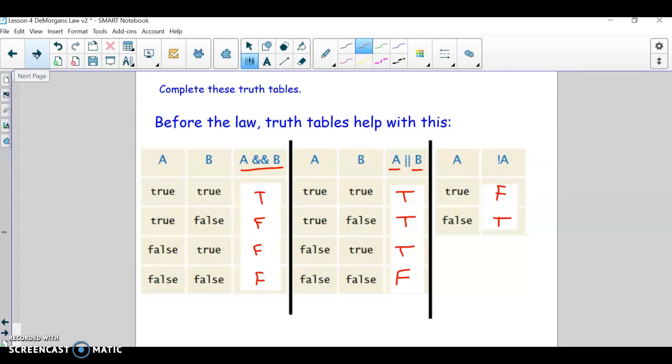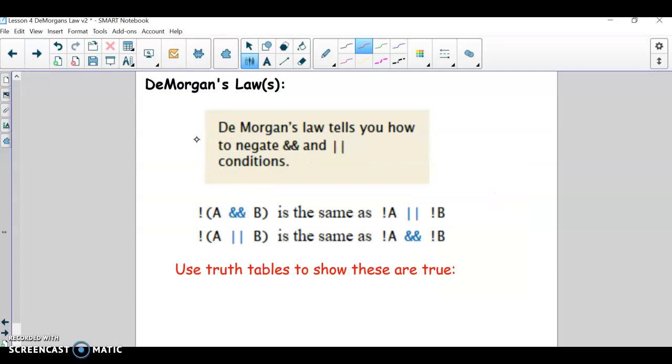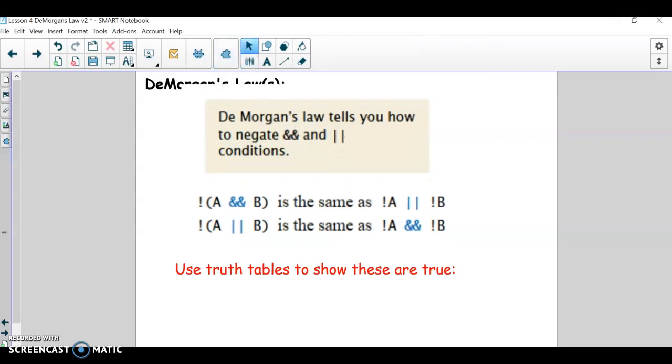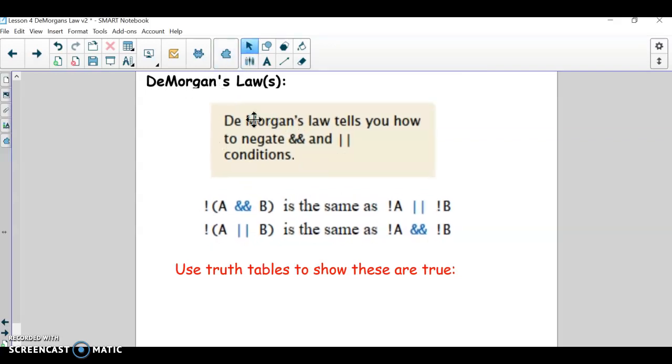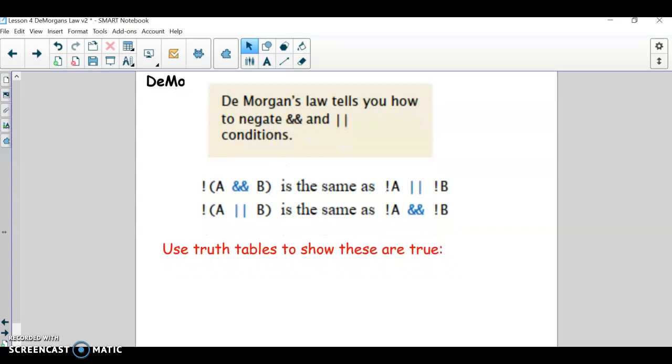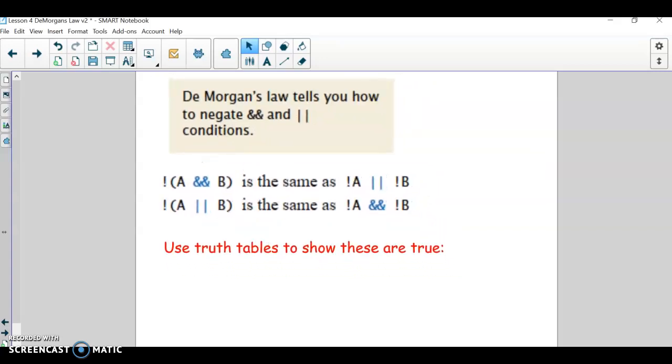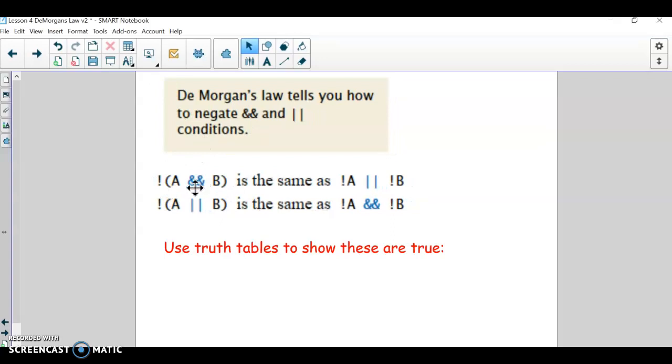All right, so if you want to get down what DeMorgan's Law is, it involves when you have the NOT on the outside of an AND. You can basically distribute it in, and then you're going to get not A, not B, but you're going to reverse the symbol between them. So basically saying not (A and B) is equivalent to not A or not B.